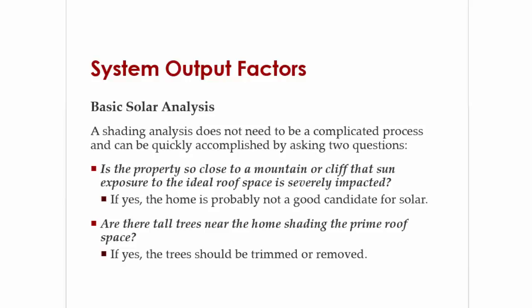A shading analysis does not need to be a complicated process and can be quickly accomplished by asking two questions. Is the property so close to a mountain or cliff that sun exposure to the ideal roof space is severely impacted? If yes, the home is probably not a good candidate for solar. Are there tall trees near the home shading the prime roof space? If yes, the trees should be trimmed or removed.